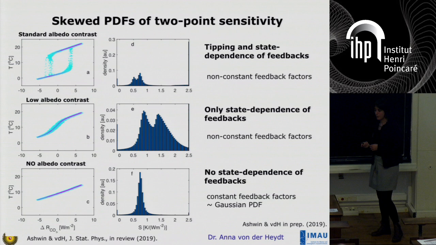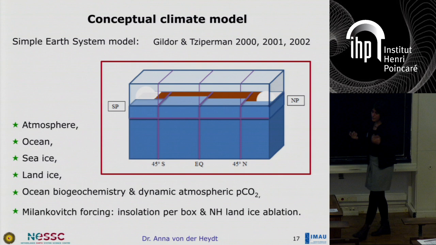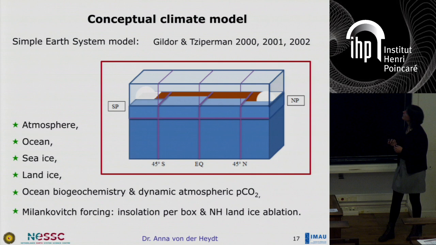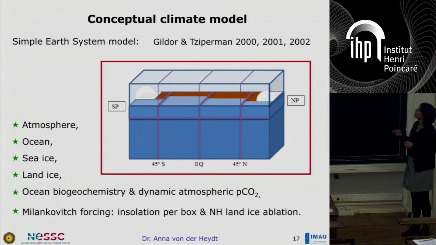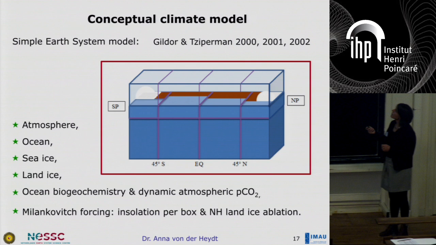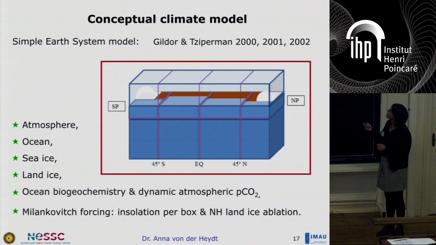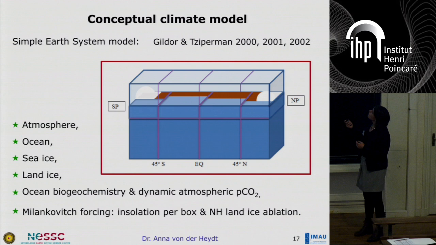We tried this, the previous one was really a very simple energy balance model. We tried to go up a little bit in the hierarchy of models to a more physically motivated, still conceptual climate model where you have different parts of the climate system coupled. So you have an energy balance atmosphere with four boxes. They are coupled to an ocean with eight boxes below that, surface and deep boxes. They are only density driven, and on the ocean part you can have sea ice in the high latitudes. On the land part, there's a fraction in each box that can be land, and that can be covered by land ice.